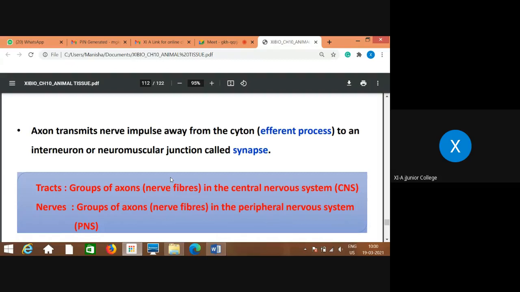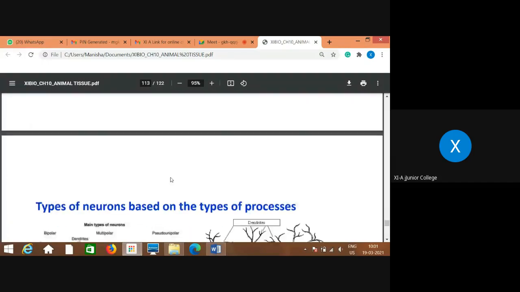So these two parts are very important in the structure of neuron, where dendrites are receiving processes. They are called afferent processes, and axon, that means telodendron part of the axon, is carrying away, distributing, transmitting the impulses to the neighboring dendron, that is the neuron. That is called efferent processes. So this is very important, you remember.